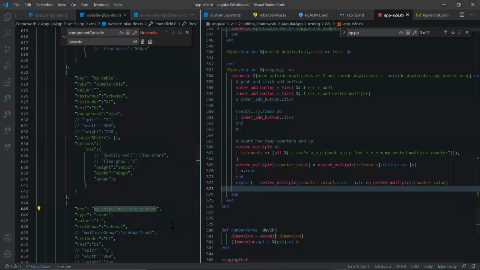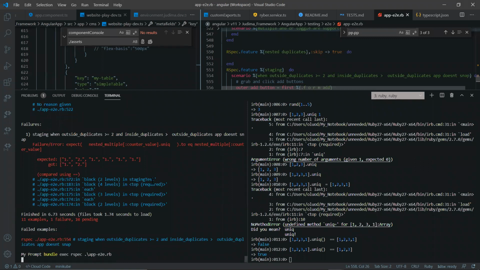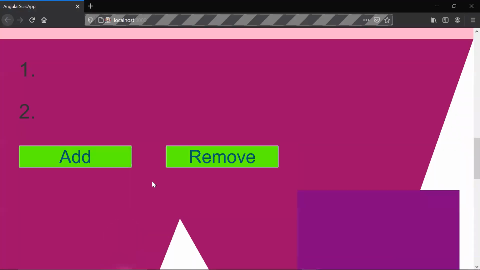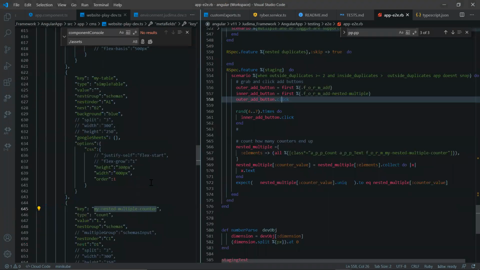Yeah, failed. And now if I give that outer button in there, you pass. All right, so that's how you write a test.